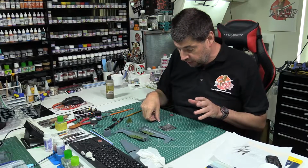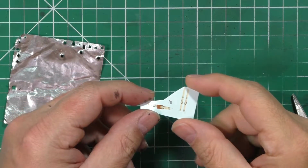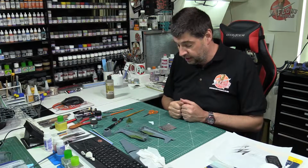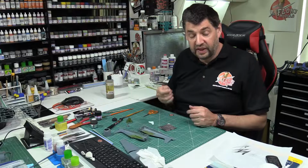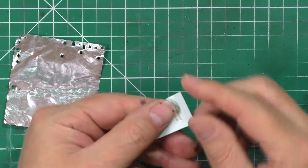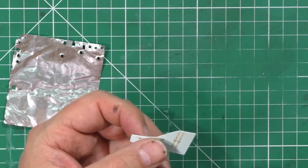Okay, so we want to do the harnesses for the actual aircraft, but the thing is, it's just a decal, and as we know, they're very, very flat, very, very two-dimensional, doesn't really give any movement to it or anything else like that. So what we can do is we can actually pad them out to make them a little bit thicker, and then that way a little bit more posable. Now you could just use tape, or you could even, if you want to, just trim them up here on the backing, soften them with water and place them in, okay?